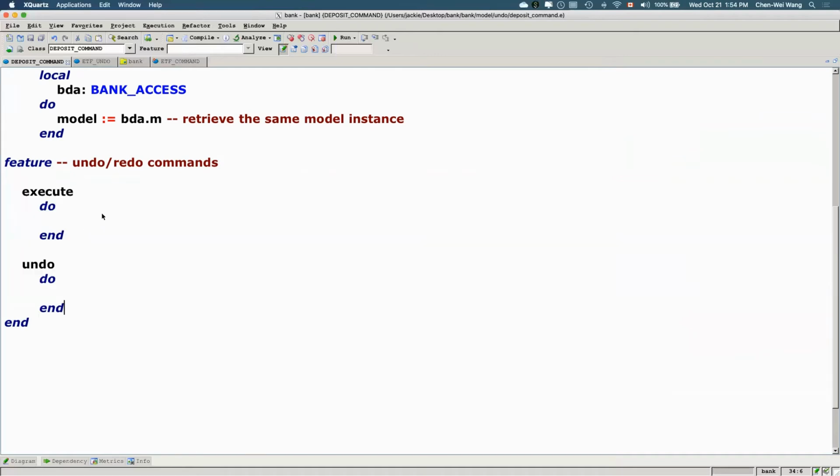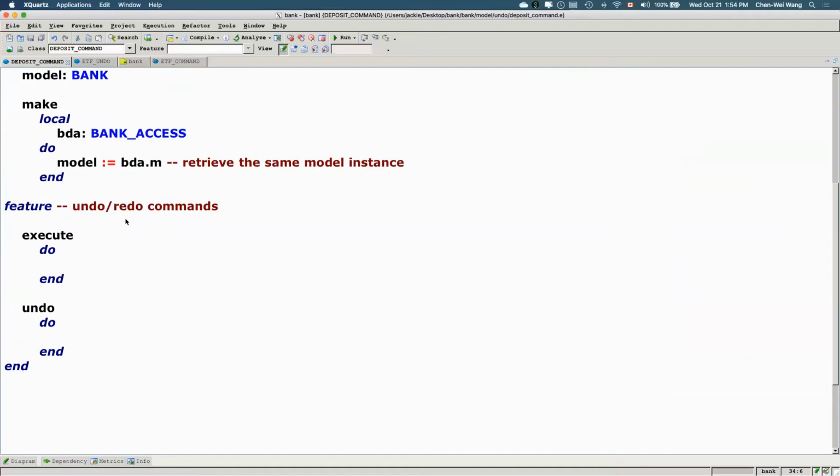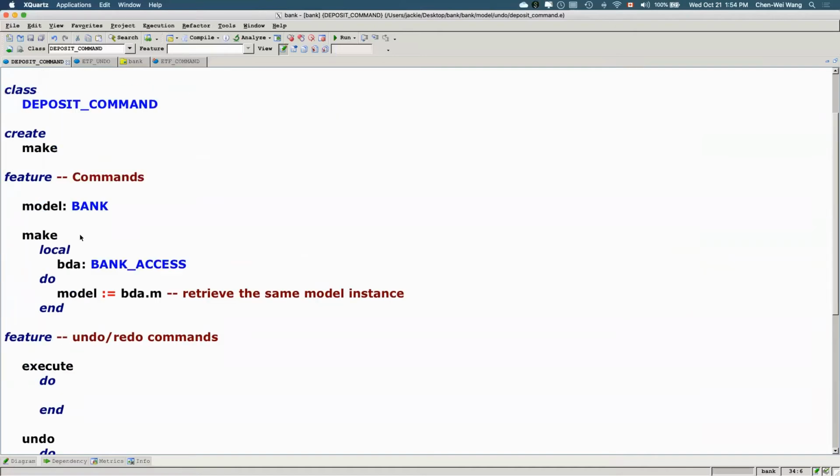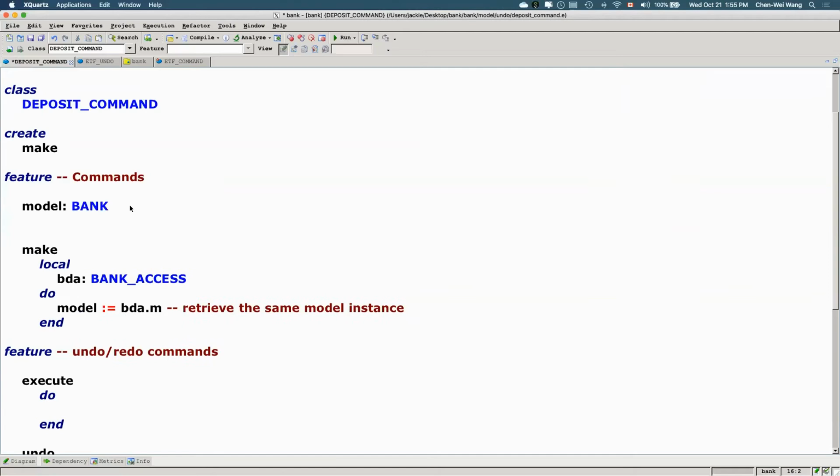So now how can we do it? Let me just do one more thing. Sometimes you may want your constructor to take some arguments. Then you should really store the minimum stuff in your command class. In your lab number 3, you may want to store something related to the current location. But for the bank, I just want to store the amount that has been used to deposit. I'll show you exactly how that will work.